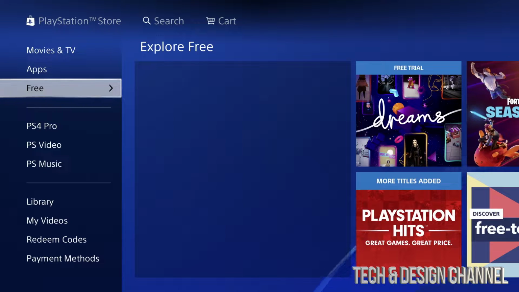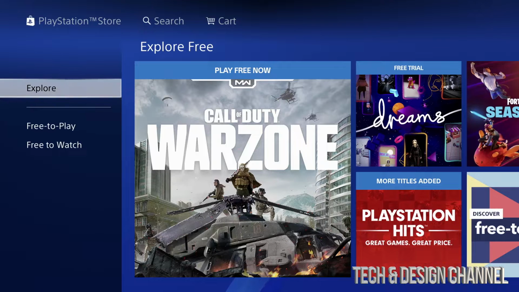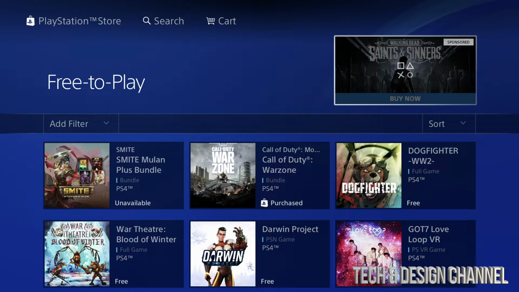So right now we have this. So just go into free. And before we go into free, just go to the right. And then you're gonna see this: explore, free to play, and free to watch. What we want to do is free to play. Just click right there, and then we're gonna see all these games.